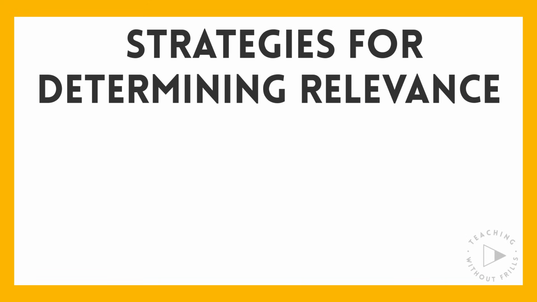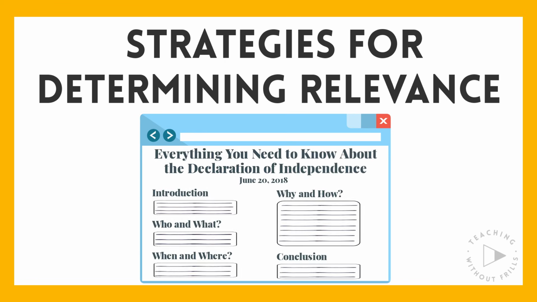Here are some strategies I can use to answer these questions and determine a source's relevance. Look at the title of the source, read the introduction or conclusion, read the headings, subheadings, or chapter titles, skim the first paragraph after a relevant heading, and check the date of publication for secondary sources.